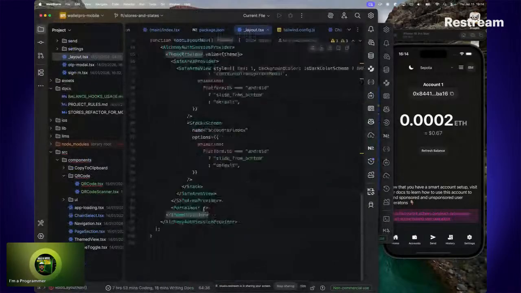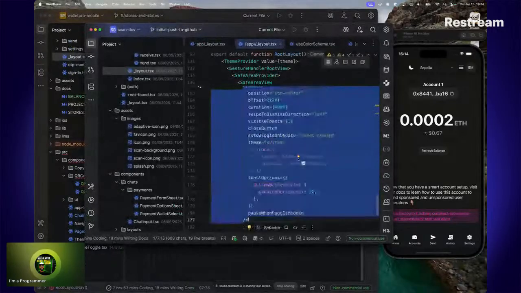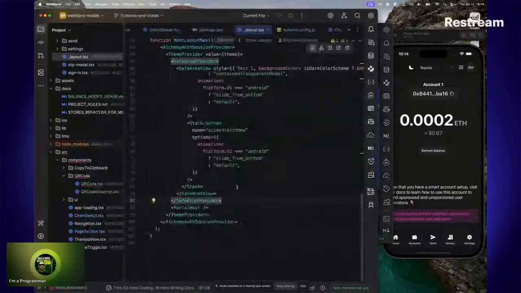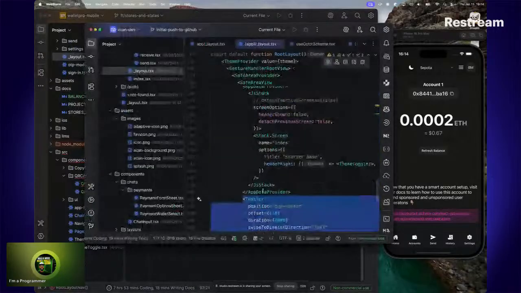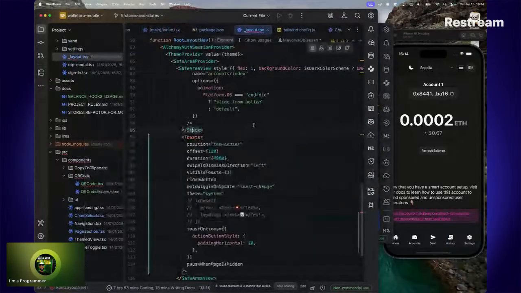So after doing this, I'm going to go to the portal host. I'm going to copy and paste it before, like you see here, it comes before the portal host and the safe area view. So same thing here. But okay, this is inside the safe area view. So I move the portal host down here. So it's going to come after the stack, most probably, as you can see, it comes after the stack here, and the app providers in that case. So this is going to be here.